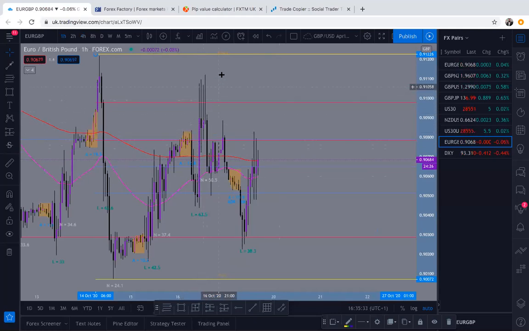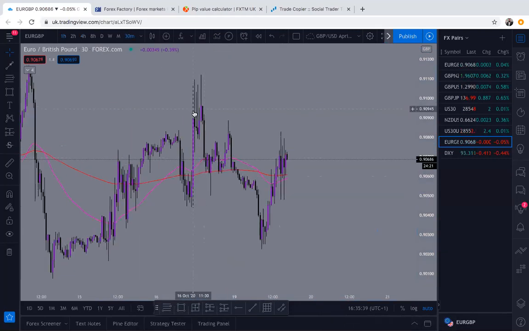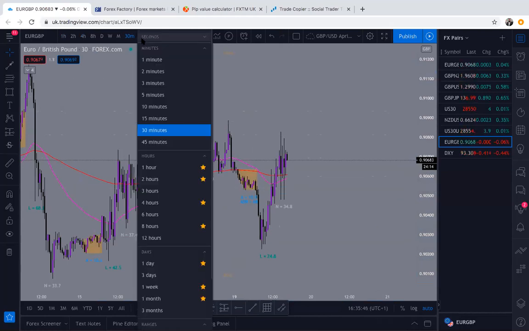So on the hourly, you can see the huge wick rejections in this area. That's a good sign, all right? But what's actually happening? We go lower again. We look at the structure. 30-minute: higher high, higher low, higher high. And then obviously it's sold off from there. Okay, cool. Then we go lower.